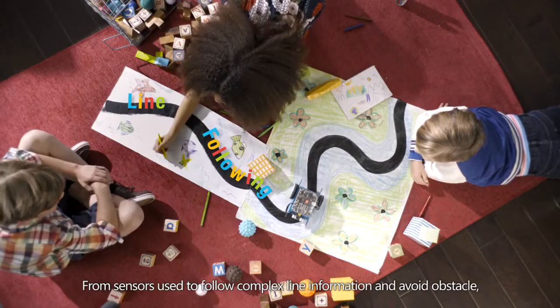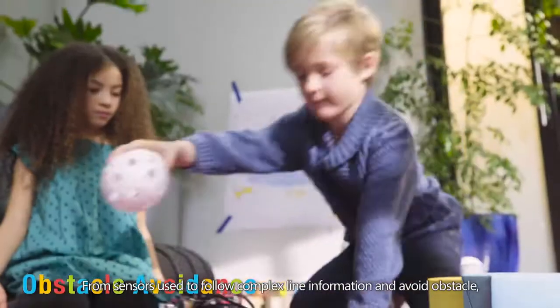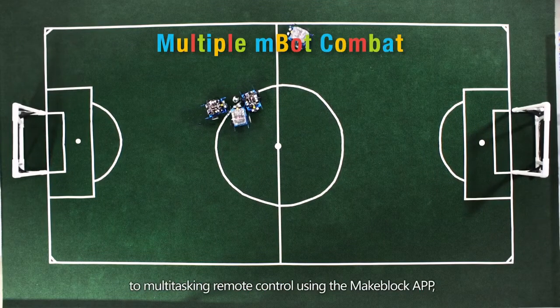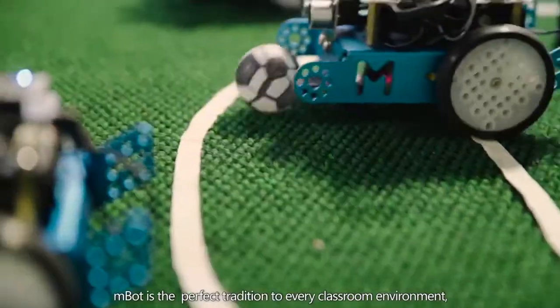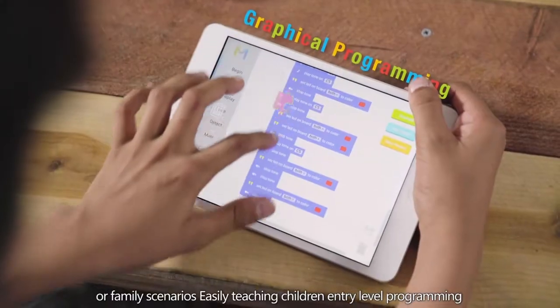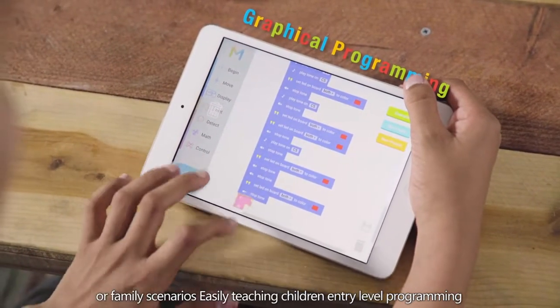From sensors used to follow complex line formations and avoid obstacles, to multifaceted remote controls using the mBot app, mBot is the perfect addition to any classroom environment or family scenario, easily teaching children entry-level graphical programming.